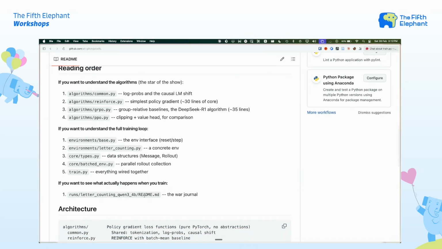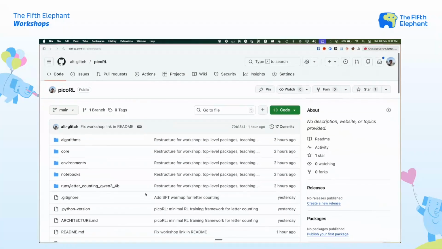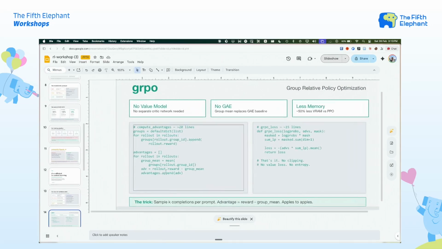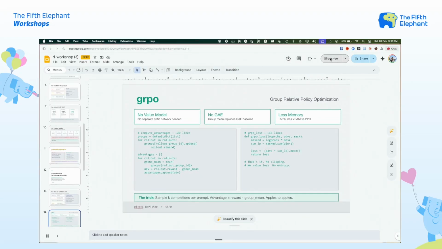And then here is my war journal, where I talk about the training run. I'm just going to dive in and out of these things here. It's a little messy, but it's messy in the way that's how I learned things. So I will just show you how I learned about things, right? Cool.